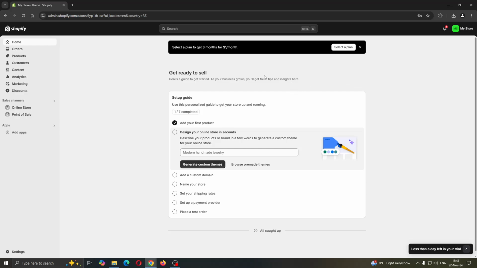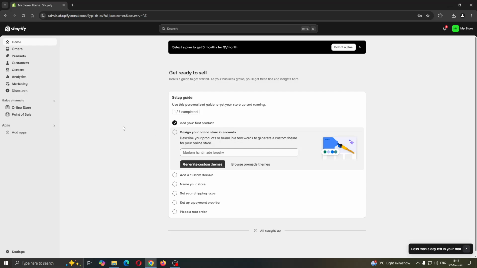So the first thing you want to do is to go ahead and open up the official Shopify website right here, shopify.com if you've not already, and then for opening it up, you'll be greeted by the main page of Shopify where we need to go ahead and log into your account. So after successfully logging in, now you'll be greeted by this home page right here where you can see all the sections we can access, such as home, orders, products, and so on. So let's go ahead and take a look at how we can get started with dropshipping Temu products.